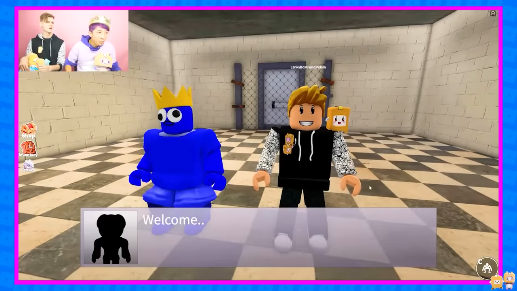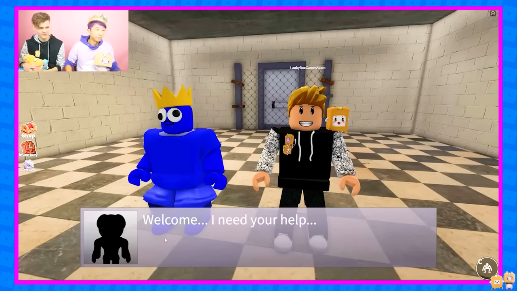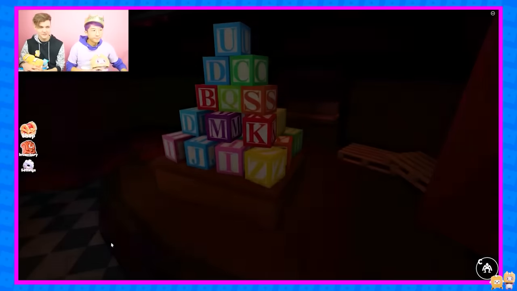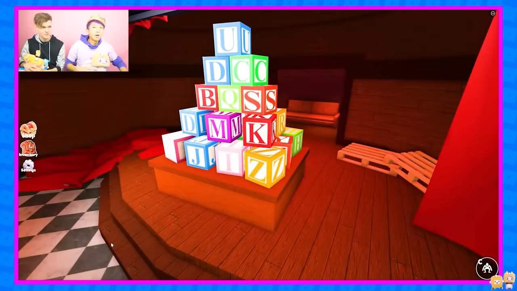Look at how great this cosplay looks, bro. Wow, welcome. I need your help. That's the red scientist. We know that now. Oh man, they definitely want Justin's help because he looks like blue. Bro, that's what I'm saying, dude. Blue's not gonna oof me because I look like blue, so it'd be like he's oofing himself, bro.